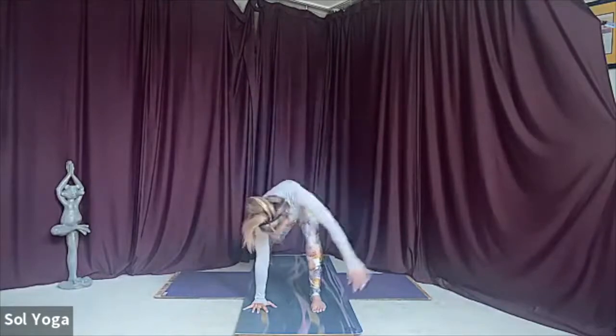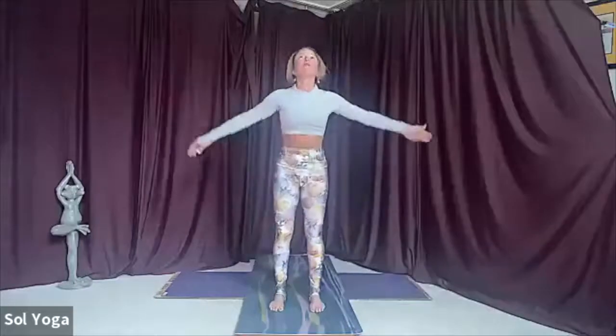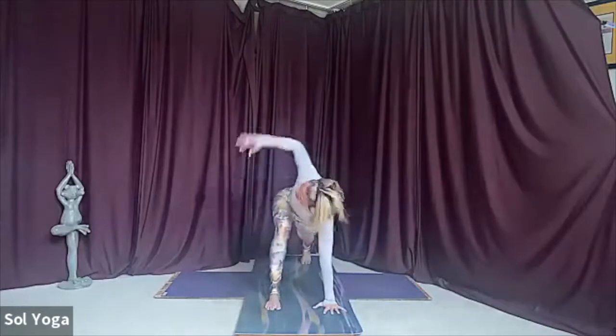And then release. Step the right foot up to meet the left. Inhale, reach high. Big reach. Exhale, big fold, rinsing out those hips. Left foot steps straight back. Right arm to the sky.